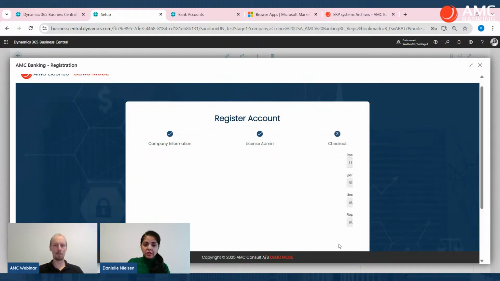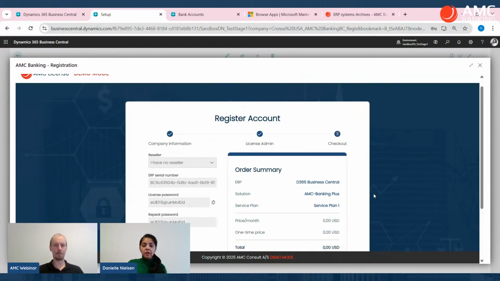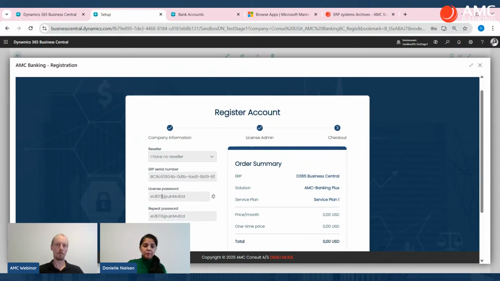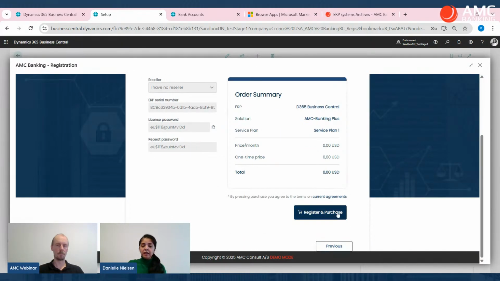And then you go next. One of the important things during this registration is that you need to save this password, in case somebody deletes it from the password field. This is the password that you need to use to communicate with our systems. Then you go ahead and finalize the registration. I will not go through the whole process because it's just next, and the process will be finished.